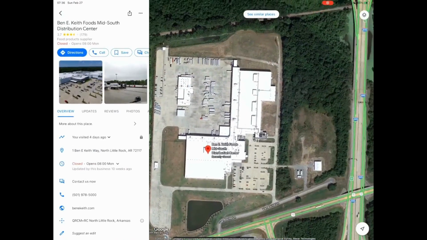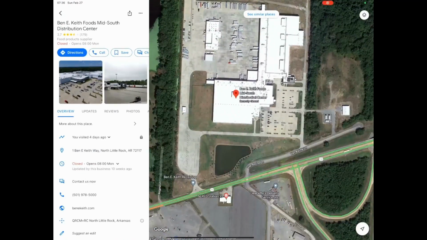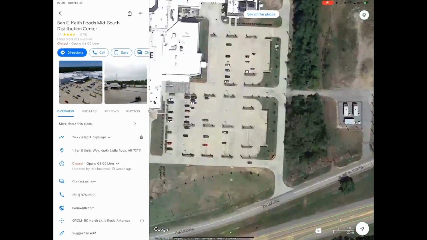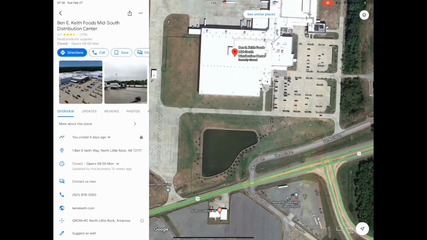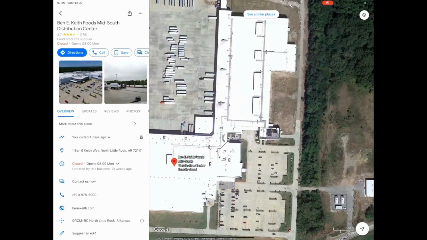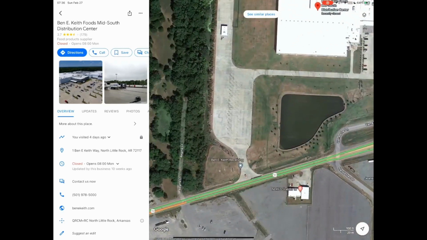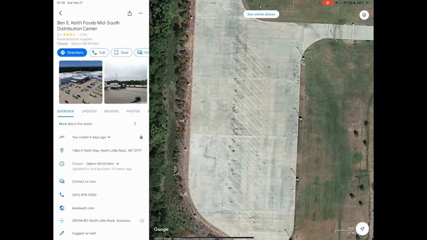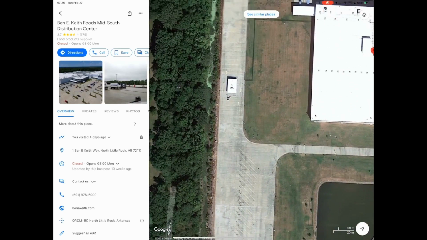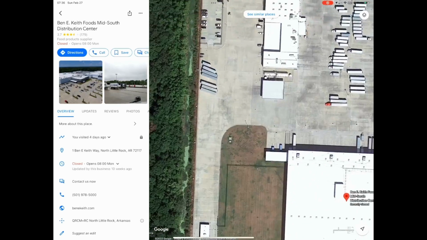Okay, so now I need to look around. This is what I was talking about from earlier. As you can see, this is a larger facility. There are multiple ways to get in. But there's a huge giveaway. Check this out. Truck staging area. Oh yeah, if that doesn't say truck parking with the guard shack there, I don't know what does.